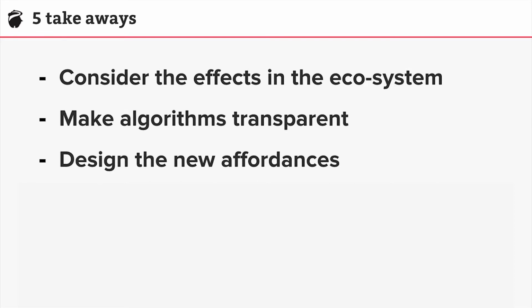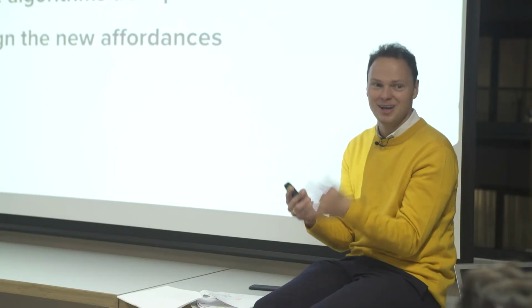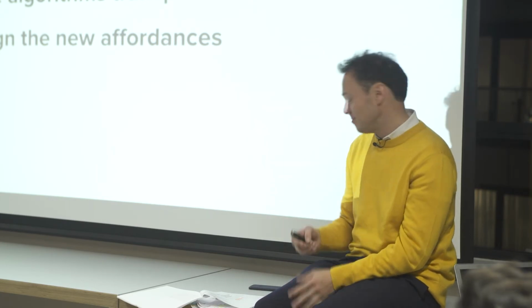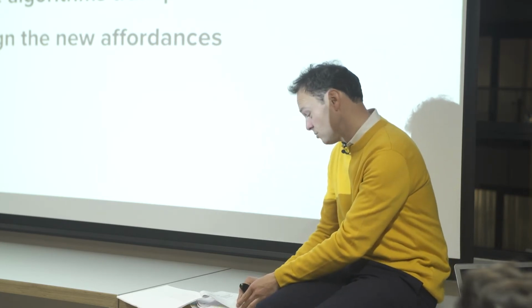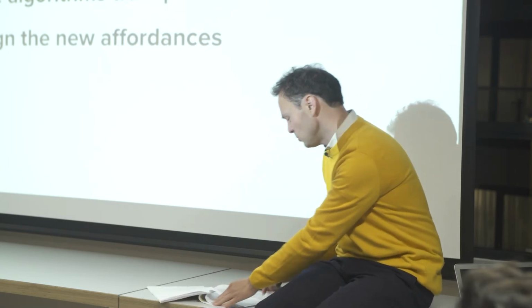Physical products and, of course, digital products have affordances. So I see that's a handle for opening a door. We don't really have that for these systems, because it's a box with a camera, and how do I use that? How do I know I have to draw something and it shows me something else? So we have to create these new affordances, which will be quite new.